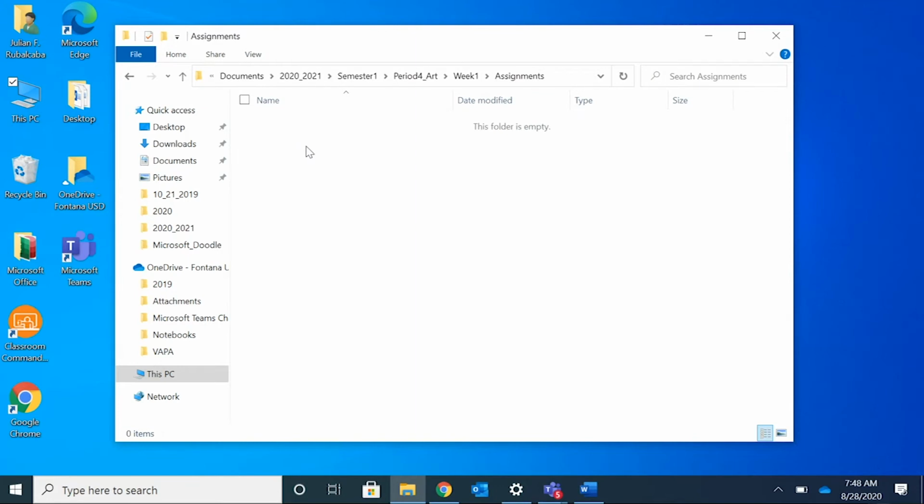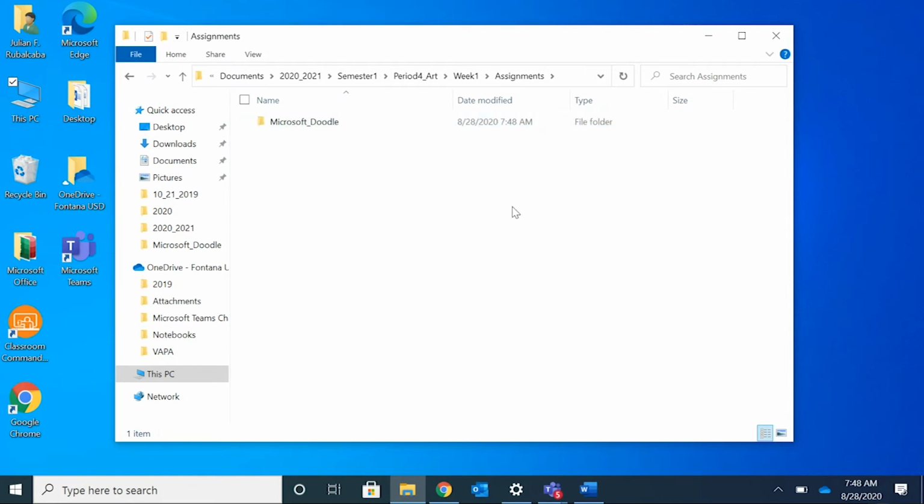Now from there, what we're gonna do is we're gonna create another folder. Let's do it a different way. Let's go over here to the top corner, right? Or any of those other ways that you learned how to make a folder. And you're gonna call this one Microsoft Doodle. And so remember, I use the underscores. Try to avoid using spaces, right? So if you're gonna get into coding, if you get into computer programming, you wanna avoid using spaces. So Microsoft Doodle, right? So now that folder is created, right?